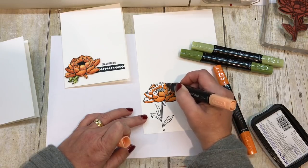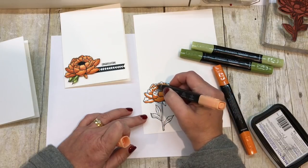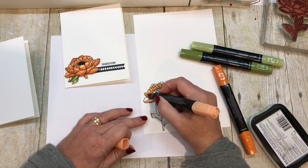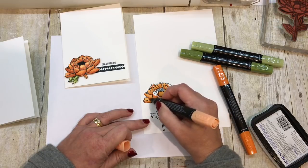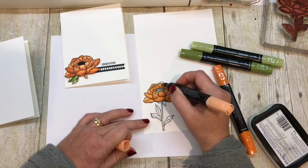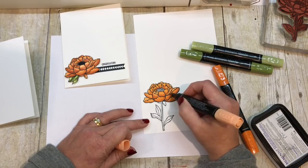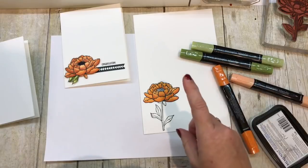So again I'm just going and filling in the lighter areas and then blending down so that the marker line between the darker and the lighter blends out and it looks just perfect. The other thing we're going to do in just a minute is use the color lifter to create a little bit more definition and really accent the light areas. With these markers, if you don't feel comfortable with them, definitely give them a little practice. Stamp out a bunch of images and just practice coloring — you might really surprise yourself with how easy it becomes. So far I think this looks pretty good, but let's take it to the next level and add our color lifter.